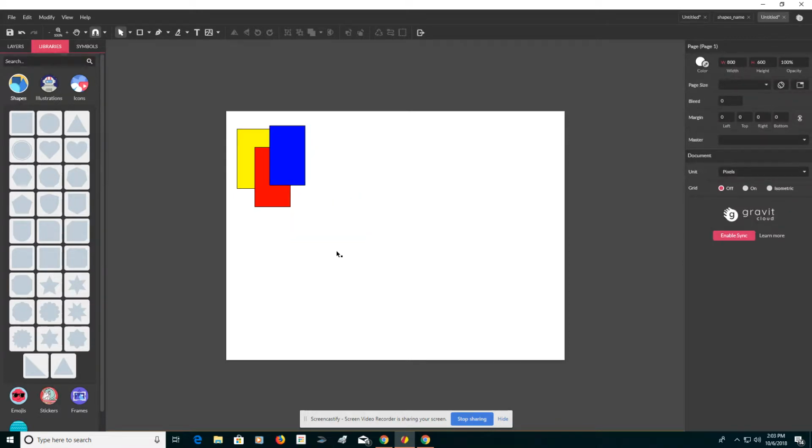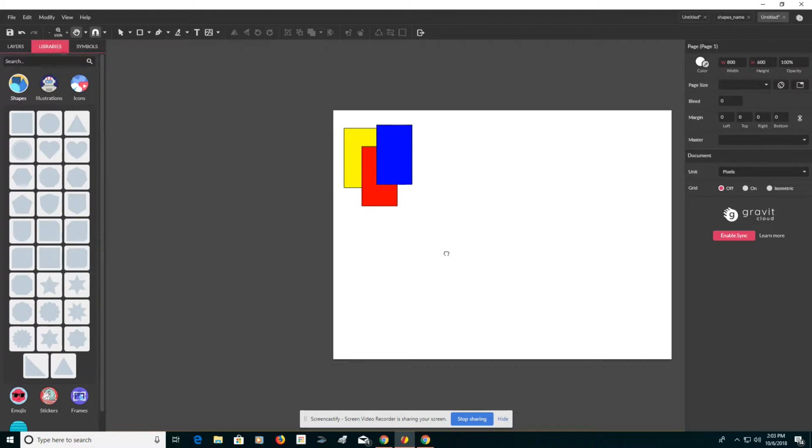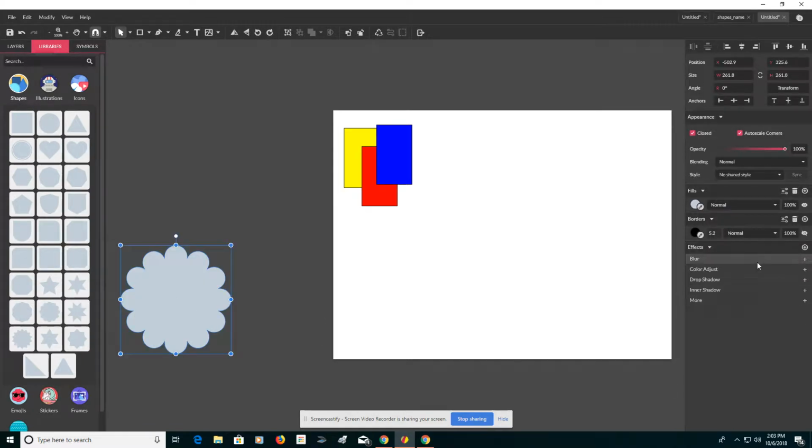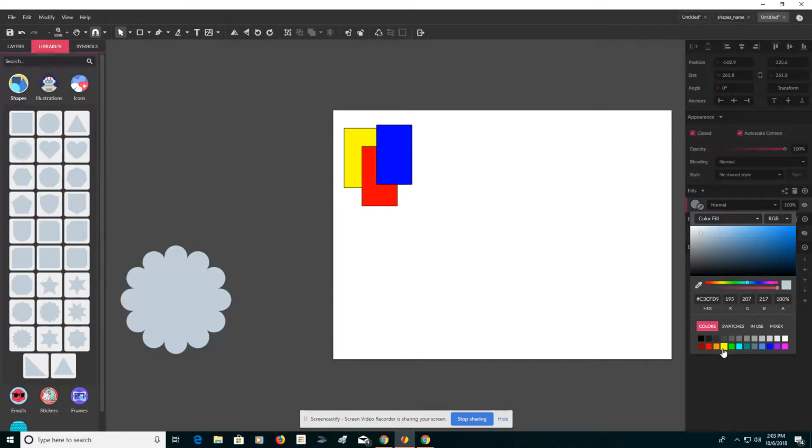Okay, the next thing that I asked them to do is learn how to use their alignment tools. Now I'm going to hit the space bar, and what we're going to do is move our canvas over to the side. Okay, and I'm going to go down here, and I'm going to get star number 4. Okay, and we're going to make sort of a flower shape here. So I'm going to go to a yellow. Now, whatever you draw first will be in the back. So the next color should come out in the front.